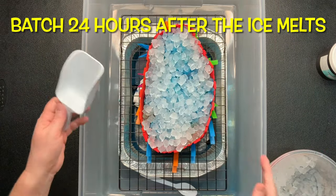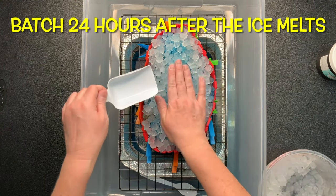Now for this project, like I just said, I set it aside and I set it and forget it.